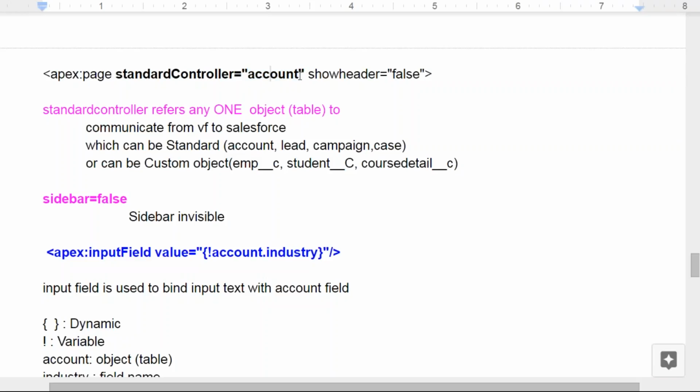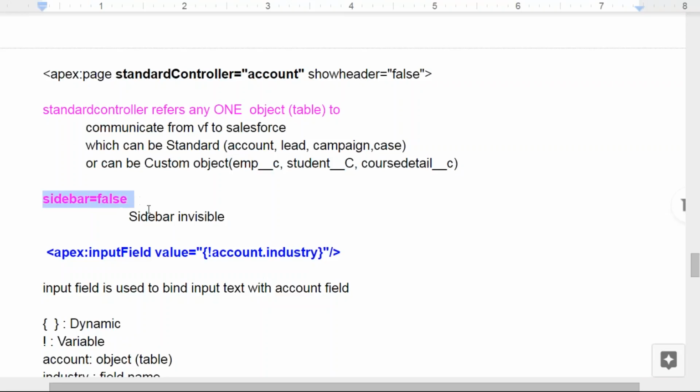Table or object, both are the same. Account, lead, case, like that I can refer to only one object. The standard controller refers to only one object. While communicating, standard objects mean account, lead, campaign. Custom objects such as employee, student, course detail, you can connect to any of those custom objects.